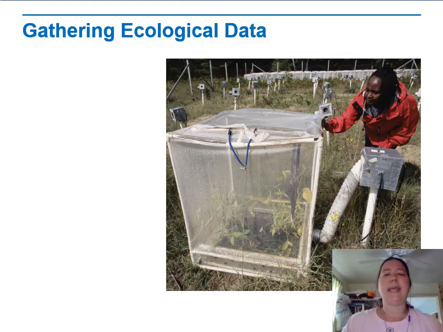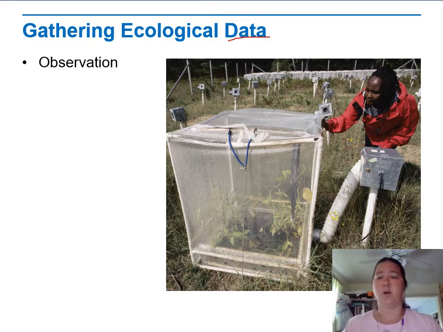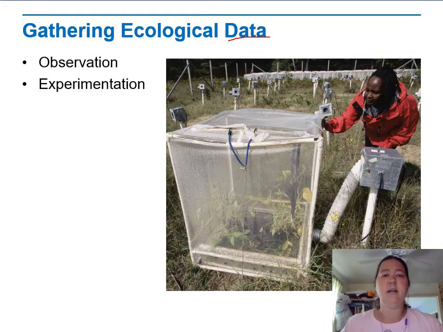In order to capture ecological data, remember we're talking about information that we use to study the world. When we look at ecological data, we can use observation, which is basically just, hey, look, there are squirrels in Washington Lake Park. I have observed them, and you can observe their behaviors and all sorts of other stuff.